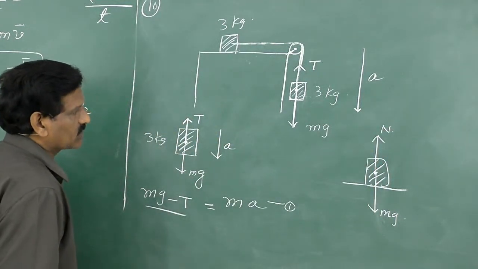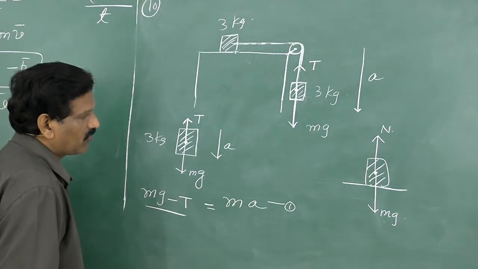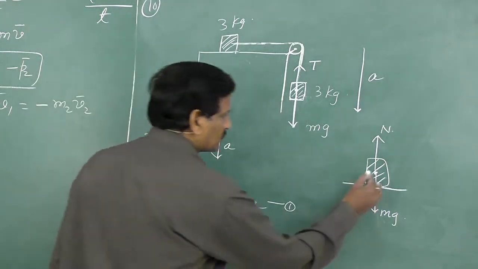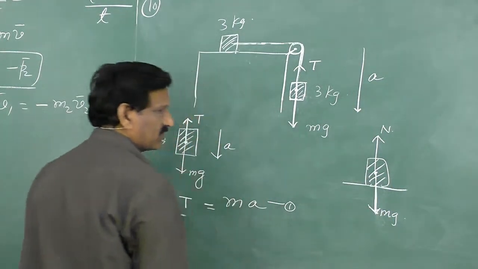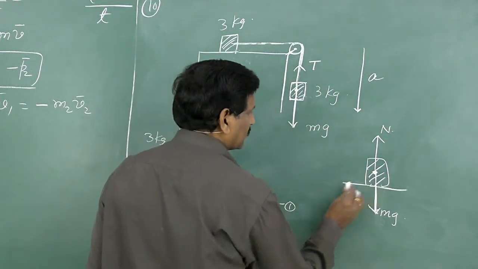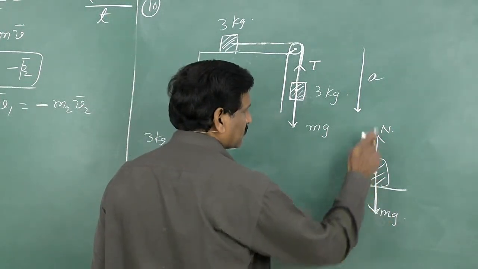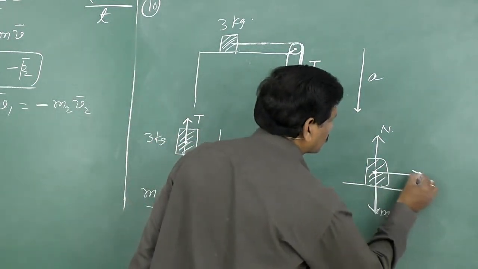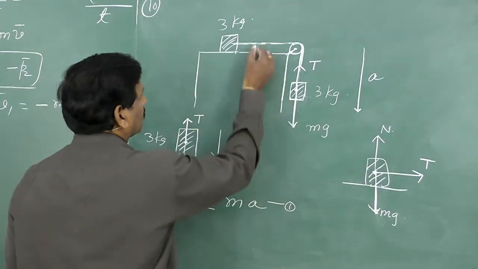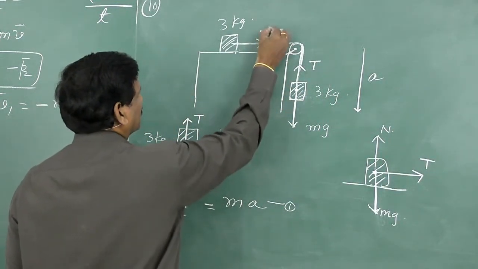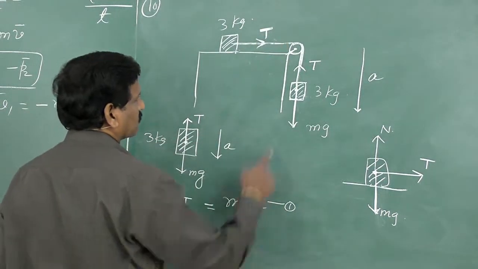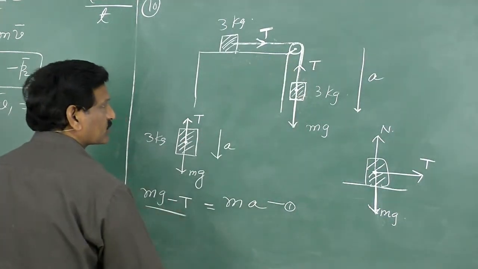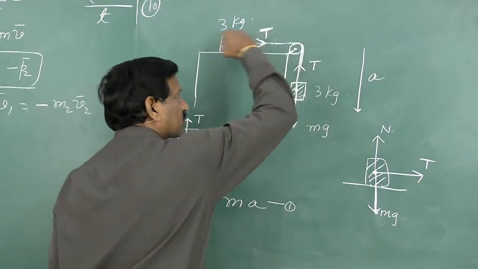is the force acting on the body by the force normal to the surface. So this is mg, which acts vertically downwards, the weight of the body. The normal reaction is the force exerted by the surface on the body in the upward direction, normal to the surface. Then the third one is tension, because tension is produced in the string. Because of this force, tension is produced in the string like this.